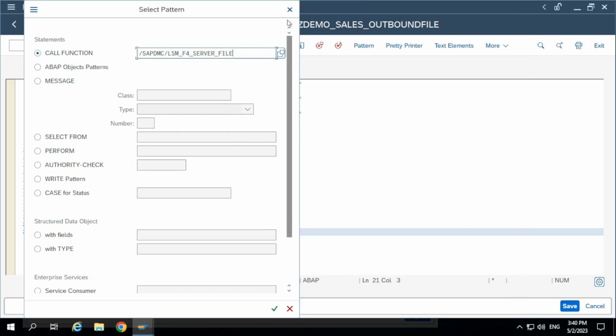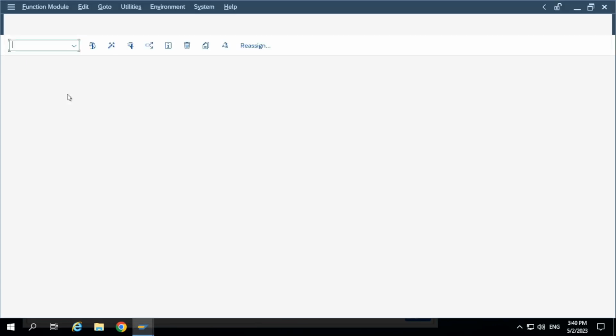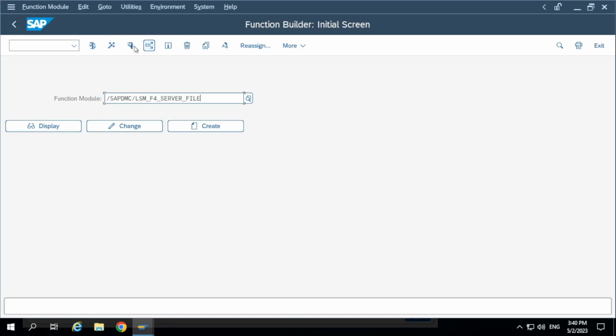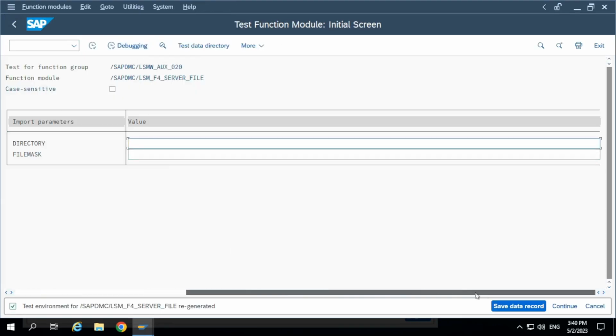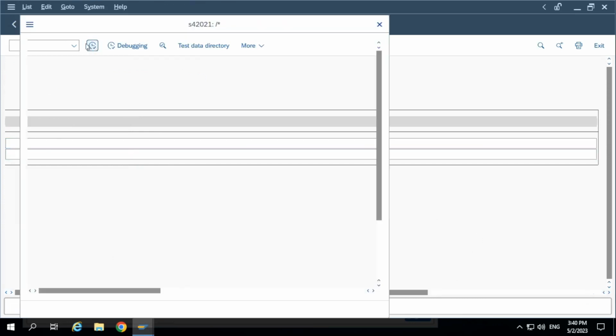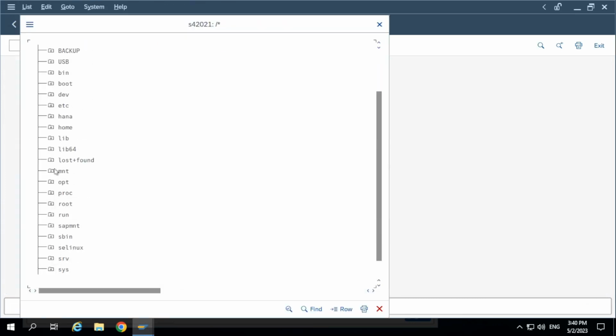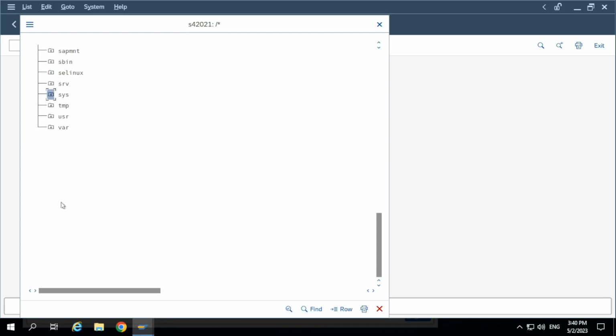But first, let's test this. What is the transaction code for function modules? SE37. Provide the function module name and execute. Ah, it is providing the directory. What is our home directory?